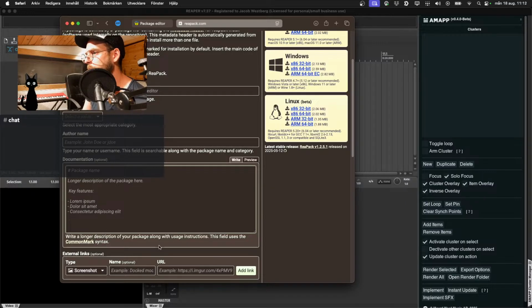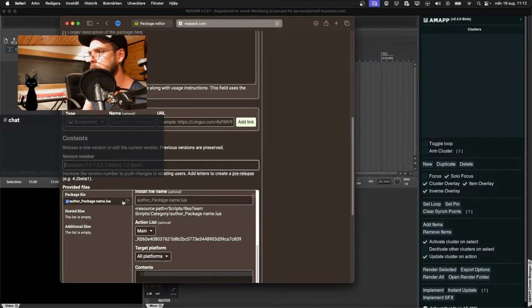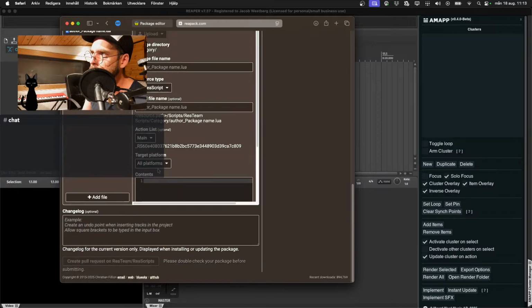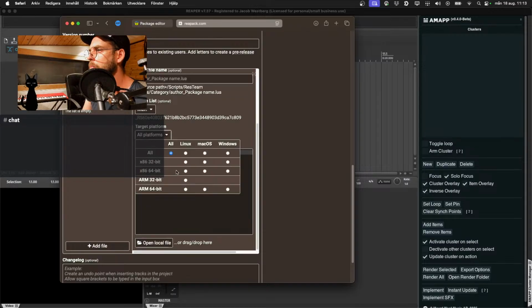Common mark syntax, yeah. And then external links, it's good to know. Add links, and here is version numbers. Yep. All platforms. Yeah, I haven't tried on Linux yet, so it's good to know.